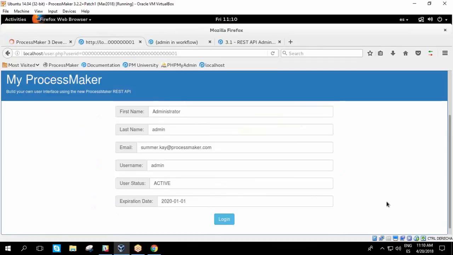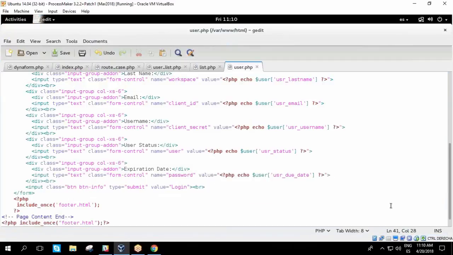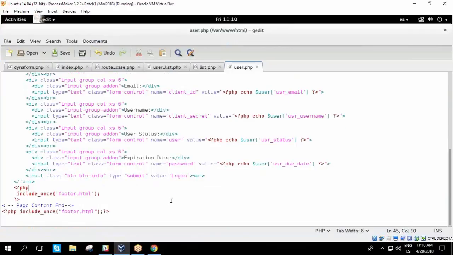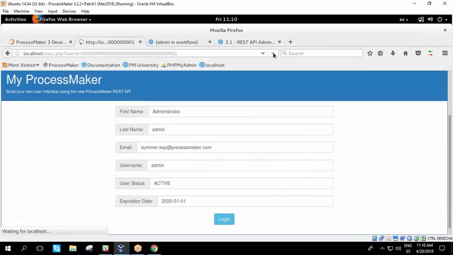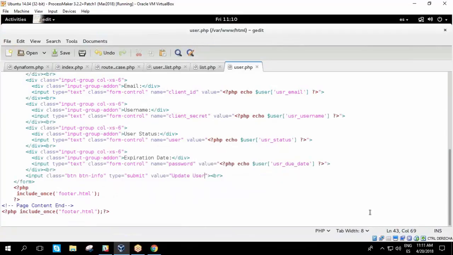So let's first change the label of our login button to update user. Like that. I'll save that and see that in my external app. Okay, here we've just changed that label to update user.